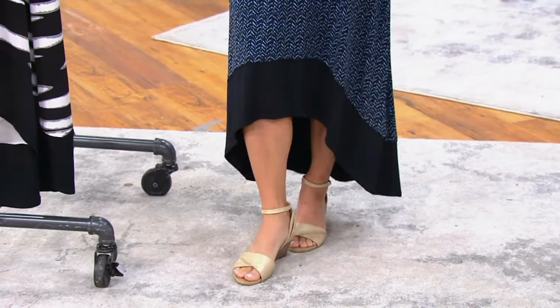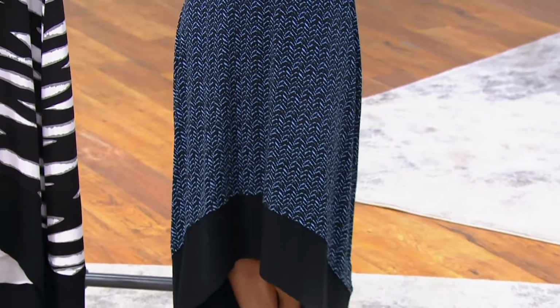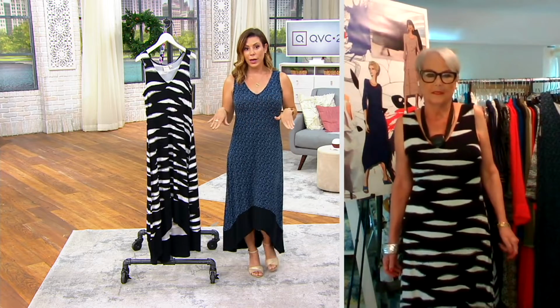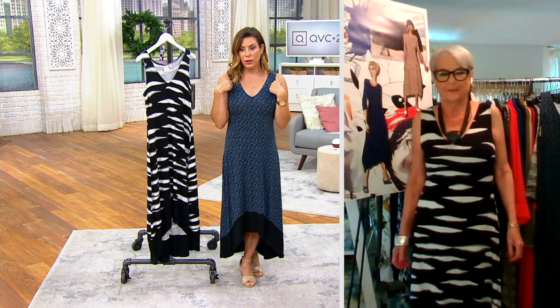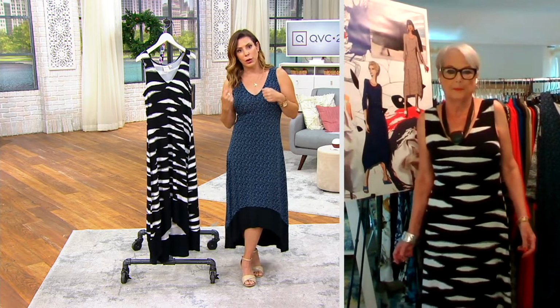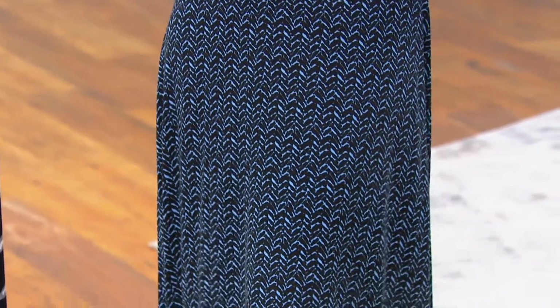It's just really comfortable. For me, this was one of those situations where I put it on and I thought, okay, that's it, I'm done. I'm just wearing my normal undergarments. I have this on, it's just really comfortable. It's light, it's airy, it's easy breezy. So I would wear it exactly as is right now. And then in the fall, I think I'll pop a little jean jacket on top of this. Or I have this cute little corduroy jacket, or maybe you want to wear a cardigan, or you want to do a little tie with a denim shirt or something like that. You could do that. So regular and petite.